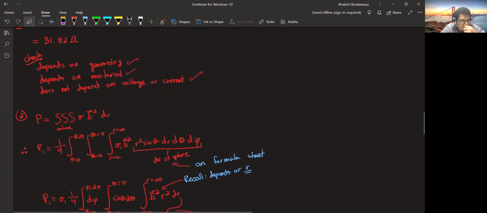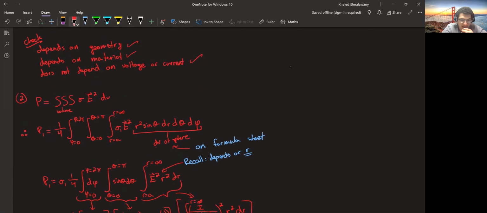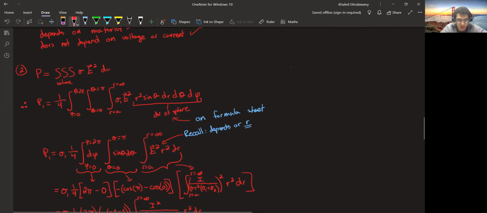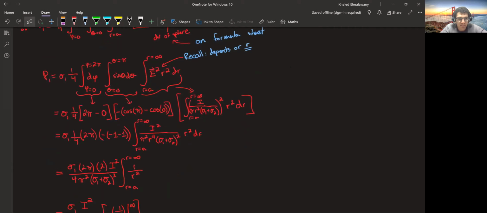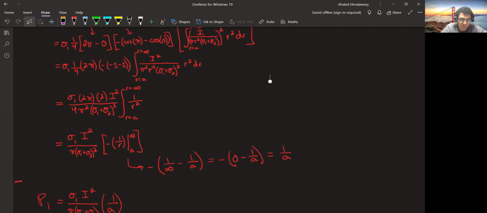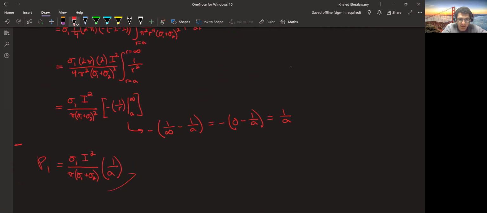Now, going to the second question here, we can see that the power is equal to the integral over the volume of sigma E squared. Noting that this is given in the formula sheet, the dV of a sphere in cylindrical and spherical coordinates, I can just plug in the proper value, accounting only for a quarter of that, as we talked about above. Manipulating this and using the proper integral, it comes down to this formula down here, after applying, of course, the proper integrals throughout.